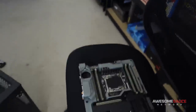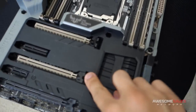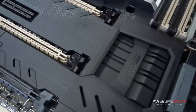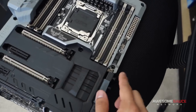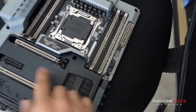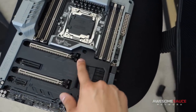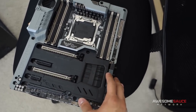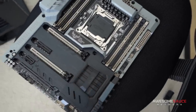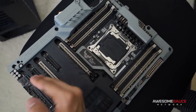There's a couple of minor things that have happened since the last build log that I haven't documented yet. You might have seen this on my Instagram, but I did paint the corners, the little tabs here of the PCIe slots that my video cards are going to be going into. I painted them black with black spray paint, as well as this SATA port right here, which used to be beige, the color of all the beige on the motherboard, but I spray painted that black as well. The only reason I did these three things is because they are going to be standing out the most, and they will not be covered by any other components once the build is finished, and I didn't want that beige showing through too much. That's why I left the PCIe slot itself alone, because you're not going to be able to see those once the video cards are installed anyway.